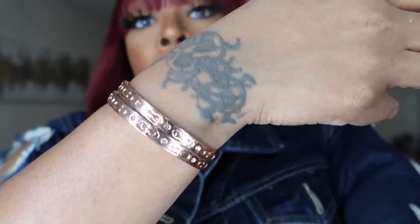This necklace was gifted to me from Laura Mercier. It's authentic, baby. Ice me out, Laura Mercier. Oh, y'all can't even see it. Anyway, these two bangles are Coach. They're rose gold. All this is rose gold, and this is Louis Vuitton. It's rose gold too. Might be pulling up gold on camera. Hold up, I got some for y'all, because we want true color over here. Is that better?